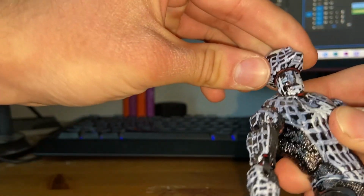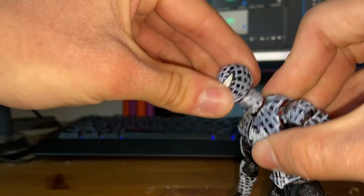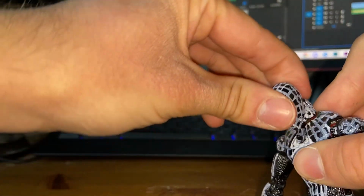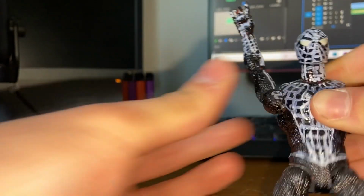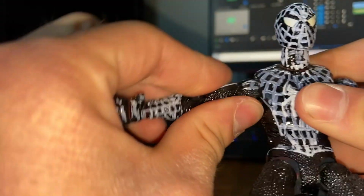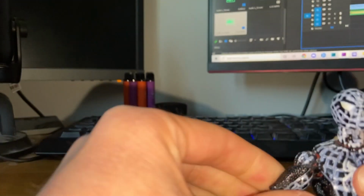Let's jump into articulation really quickly. The head goes around a full 360 degrees. He also looks up that far, and to be fair, that's quite good. He looks down really far, which is really nice. His arms come out at a great 90-degree angle, as we can see right there. He also has a bicep swivel, which is awesome to see.